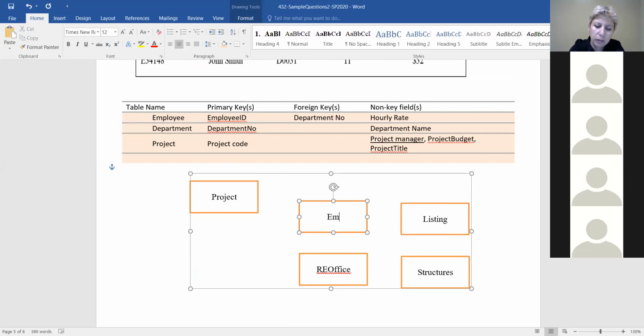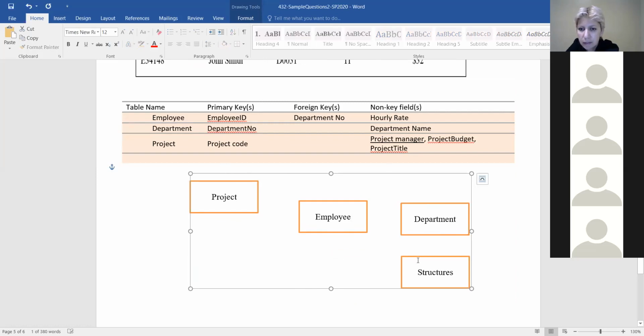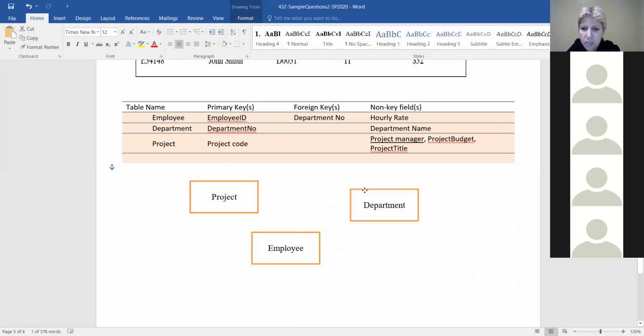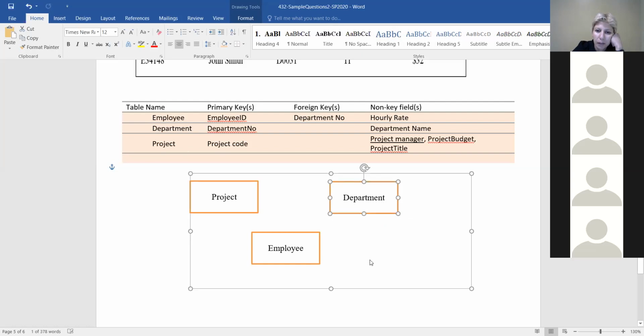Employee, department. So just adding this here and just trying to understand the associations, which one is connected to what. Is it one to many, many to many? Do we need association classes?